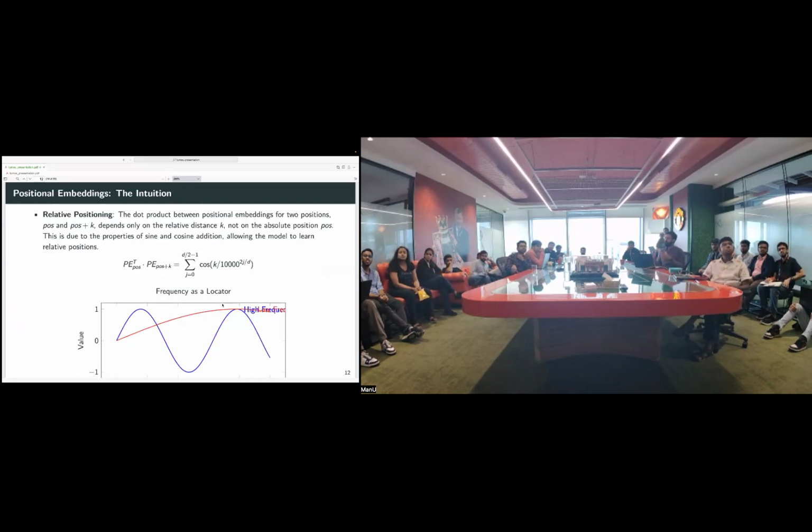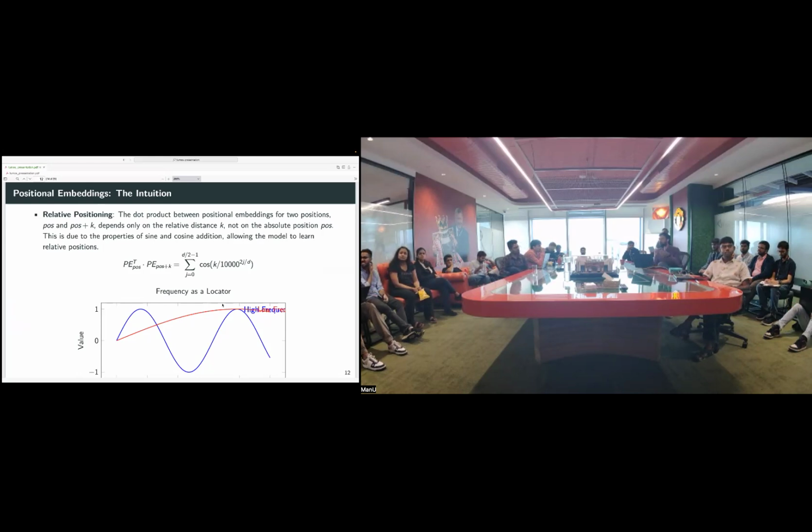The only way tokens interact with each other is through a dot product, right? If you take a dot product of two vectors with equal magnitude, it's generally proportional to the angle between them. So what you want is to express position in such a way that when you take a dot product, you can get the relative positions and the distance between them. That's why sinusoidal embeddings become a pretty common choice.